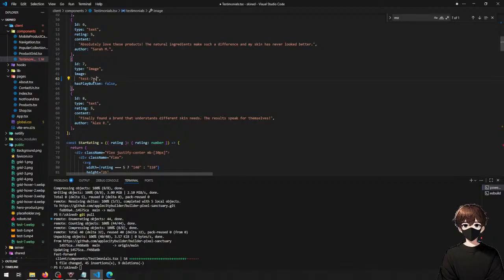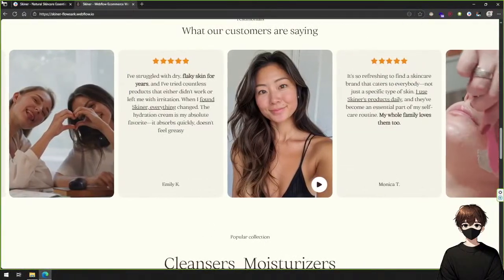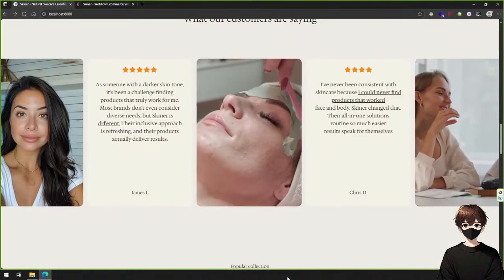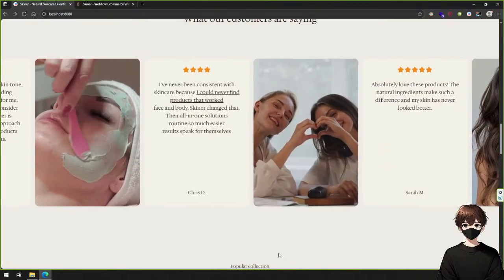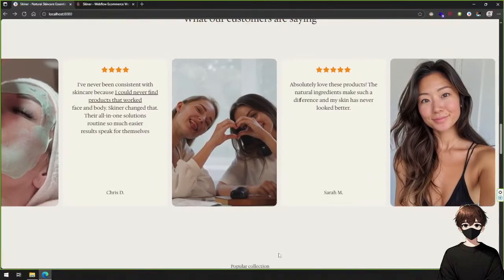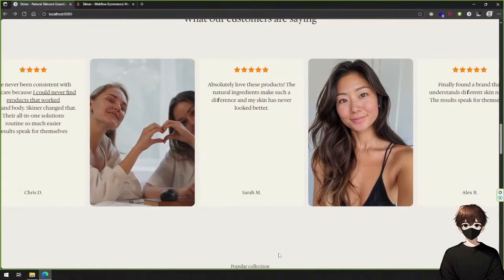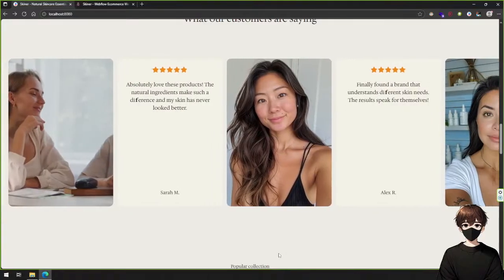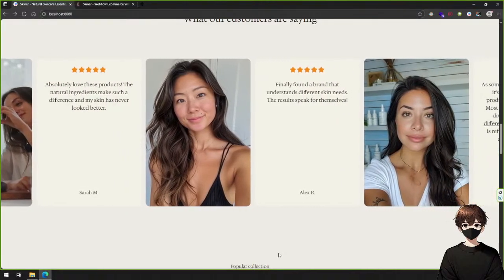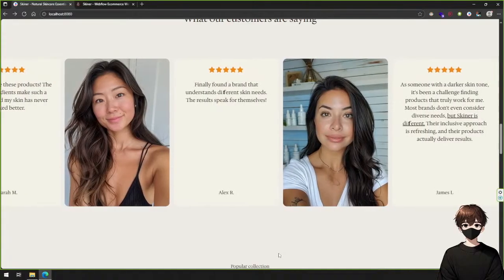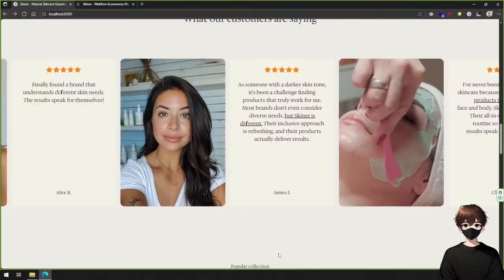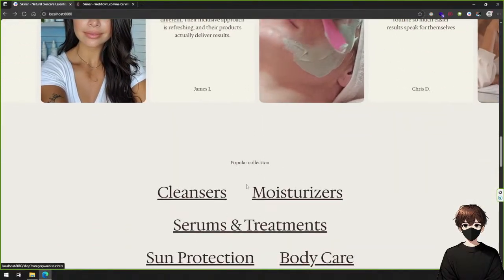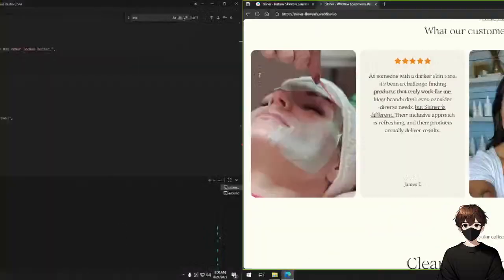Test 7.webp. Let's see. Let's refresh. The order is a little bit out of play, but do I care? That's the question. I don't. It works. I think that is it for today.